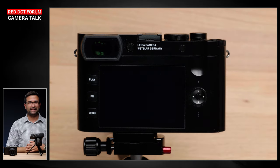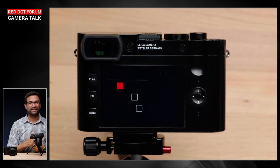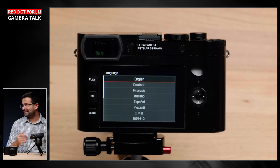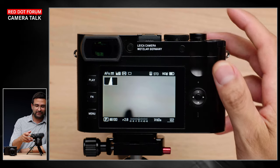There we go. We get the cool animation. Ooh, fun. This is what you're paying for when you buy a Q2. Look at that. It's amazing. I mean, they had to make this for every single camera. Like somebody, some designer. Language English. I'm not going to worry about the time right now because it doesn't matter.